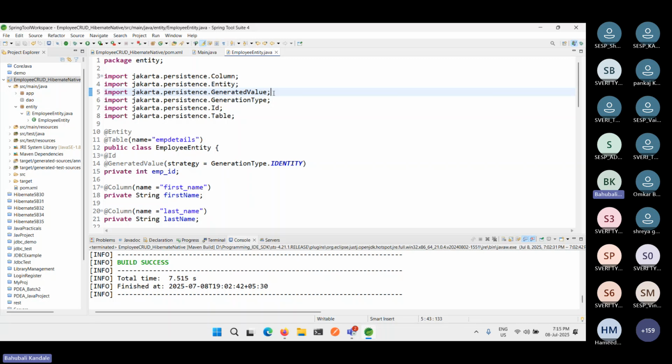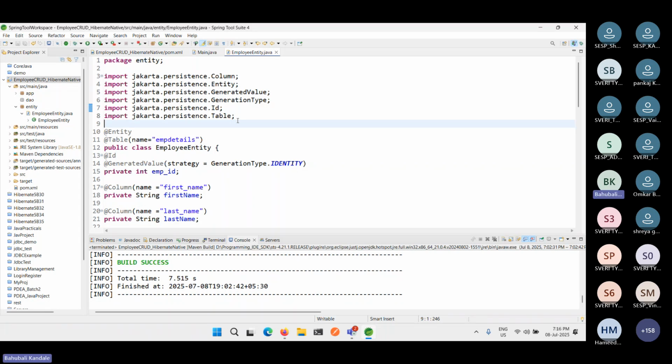After that, we have GenerationType. That enumerates the different types of primary key generation strategy. After that, we have Id. It specifies the primary key of an entity. After that, we have Table. It specifies the table name in the database that this entity maps to.